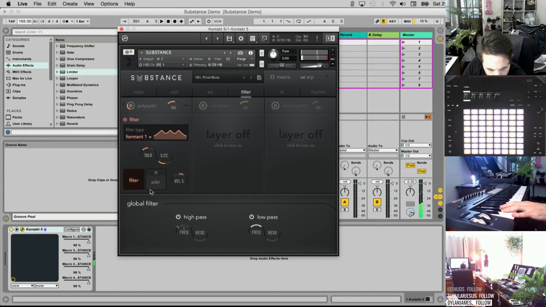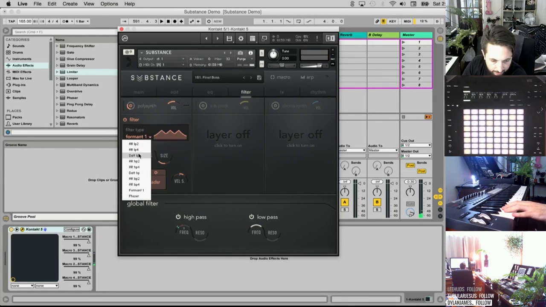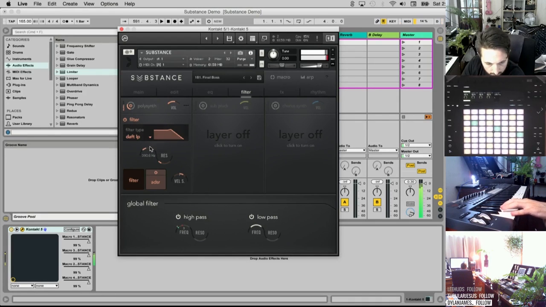And then we have, okay, so this is filter mode. If I click on ADSR mode, turn it on, we now have an ADSR for our filter. So pretty standard so far. Let's go amount up, so 100%. Change the filter type back to that Daft LP one. Bring the cutoff down. Go back to the ADSR, give it some more decay. It's velocity sensitive.